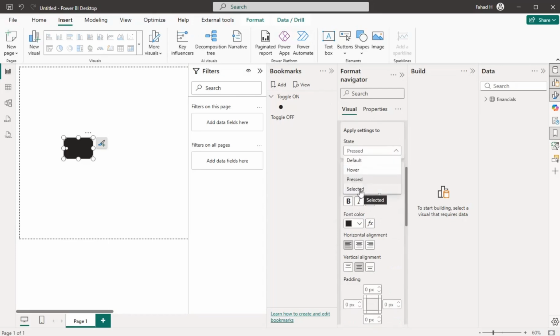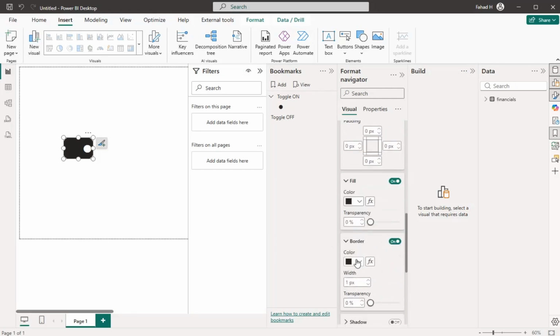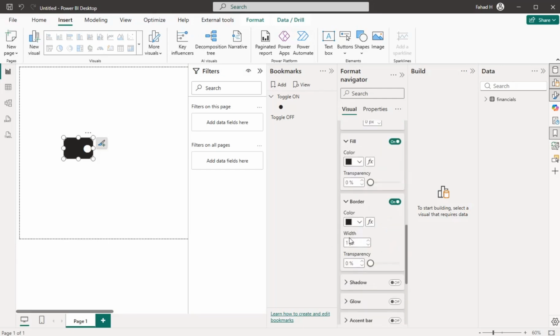When I select, which means that when I select something, its values are going to change. Okay, which means that its color will remain white, size will be 30, but it will move from left to right side when I select this one. Okay, and after that the fill color is still there and this border color is still the same one.